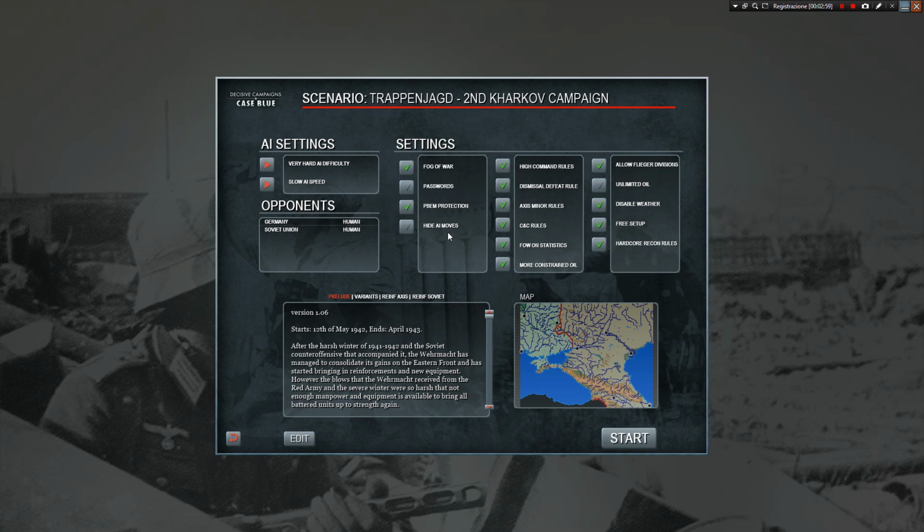So Fog of War for sure, and high command rules. The high command rules basically mean you receive orders from the high command, which are to conquer a city within a certain date, or hold a certain position for, I don't know, 10 turns. Dismissal defeat rule: in case you fail to accomplish the high command orders, you may lose the game. Axis minor means Romania, Hungary and Italy, they have some special orders, I don't remember now. Command and control rules: the Soviets do have some penalties at the beginning of the game.